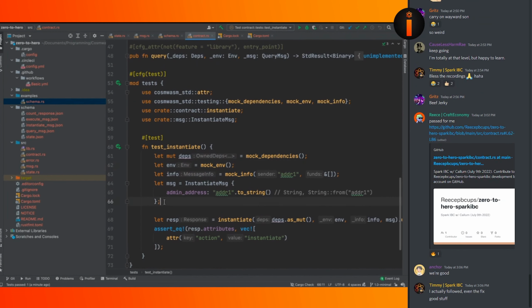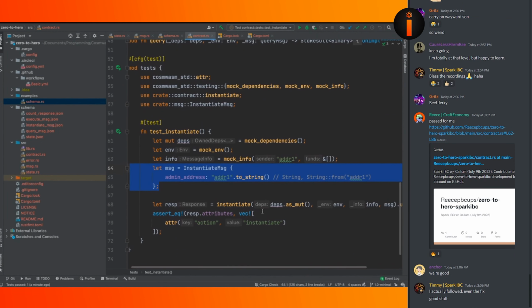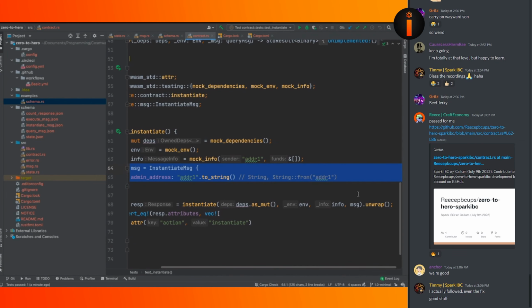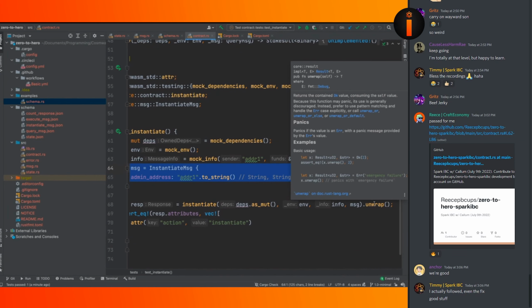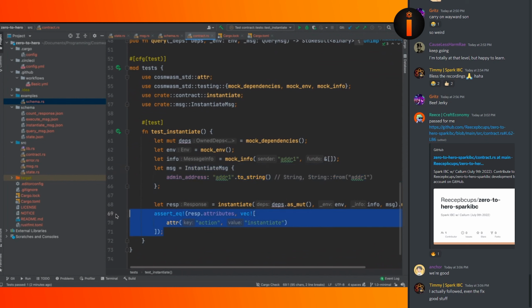We defined the message, which we just had, and then we called instantiate and unwrapped it to assert success because we expected it to succeed. And then we also know that we can expect this attribute. So now we've set up our contract. Let's write something to it, shall we?